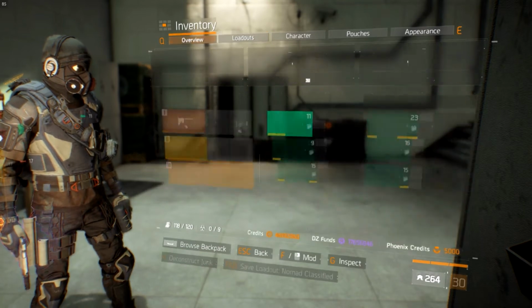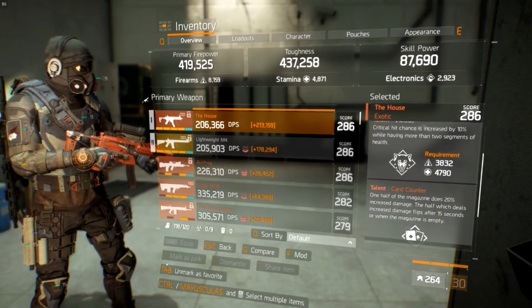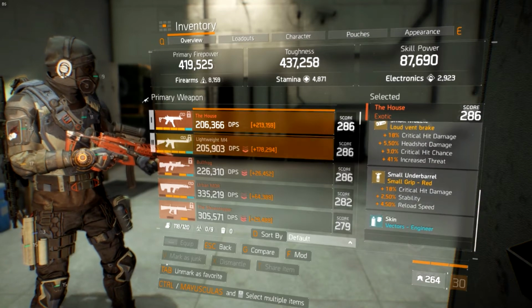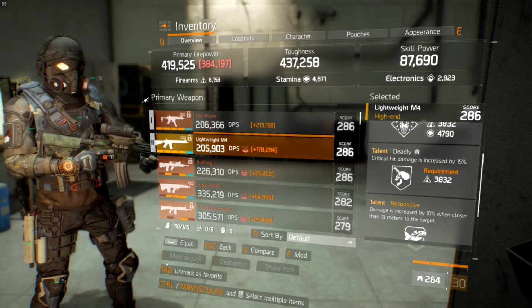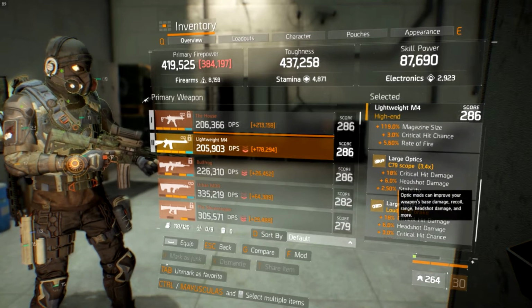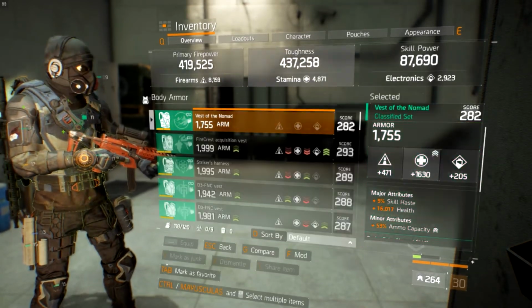Now for my Nomad build with the house, I will show you first the weapons. Deadly Vicious Hard Counter. This is all for crit hit damage. And my Light Weapon 4 is the one with Vicious Deadly Responsive. And this weapon goes for crit hit damage too. Here I should change this for crit hit chance. It's an old build and I didn't change it, so I have to.